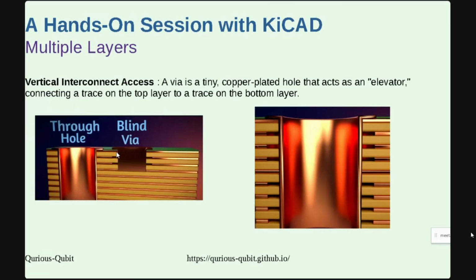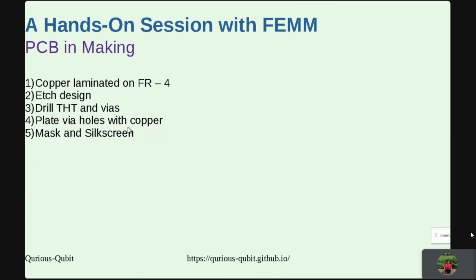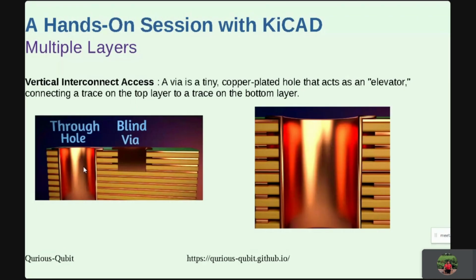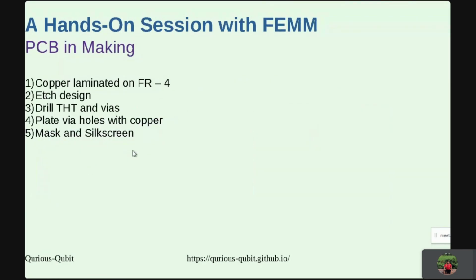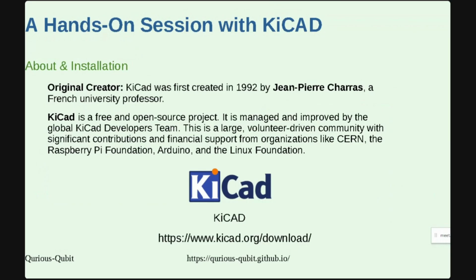And next step again, after you drill a hole, there are insulating layers also. So you have to plate the holes with copper again. So these holes are plated with copper. And finally, the mask and silk screen are applied. So that protects our trace and components. And the silk screen is basically like the lettering or text that we provide so that we are able to understand which component goes where. So that's with understanding of PCB, and we'll proceed with KiCad now.